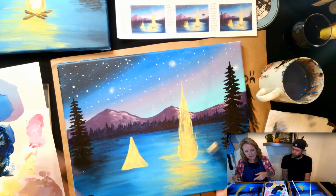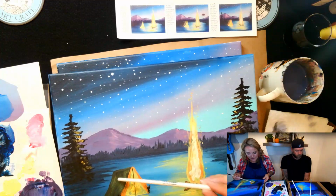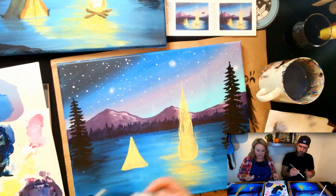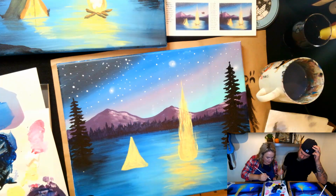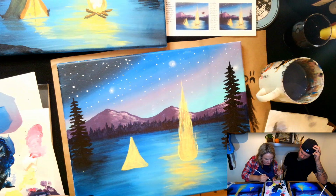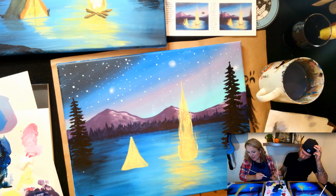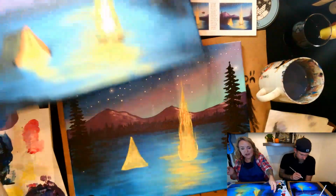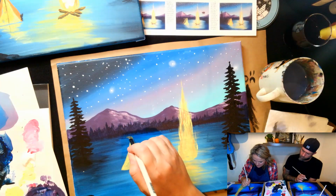So now for the sides of the tent. It almost looks like an army green fabric, but it's just your yellow and black mixed together. We'll do that real quick. So just take whatever yellow's on your brush right now, mix some black with it. You're going to get a kind of greenish, army green color. You decide how dark you want it. I kind of start with it maybe a little lighter, and then as I get towards the back of the tent, I might brush in a little more black just to make it look like it's away from the light source. So I'm going to go across the top here.